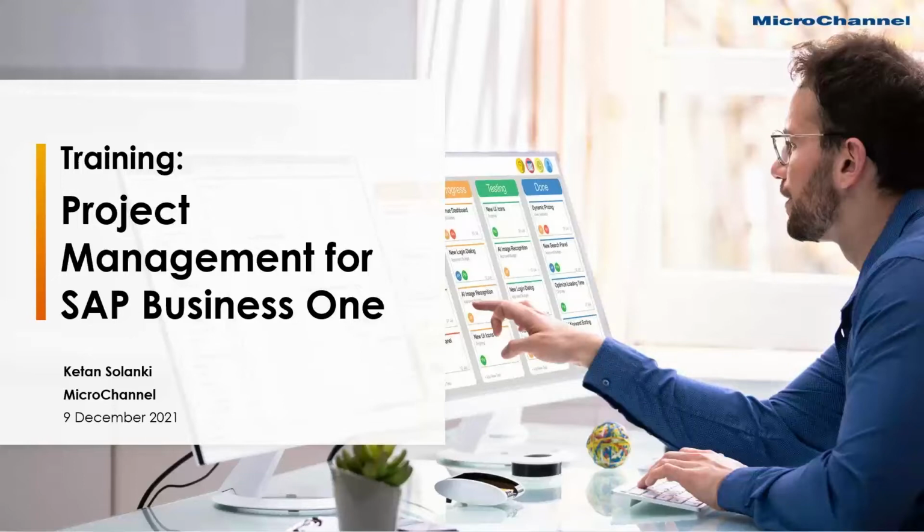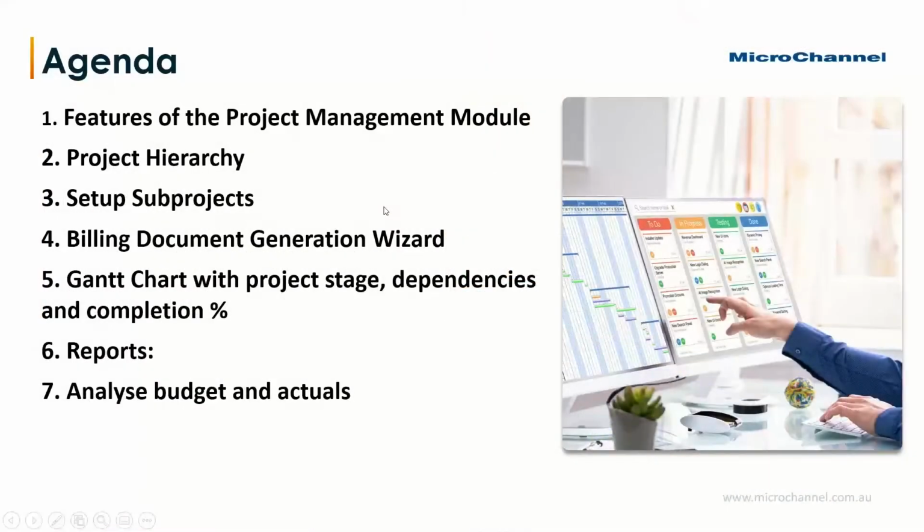Let's have a look at the agenda. So we're going to have a run through the overall project management module and then dig a bit into the details, and then look at how the billing works, have a look at the Gantt chart capabilities, and then some of the reporting. Okay, so let's start.